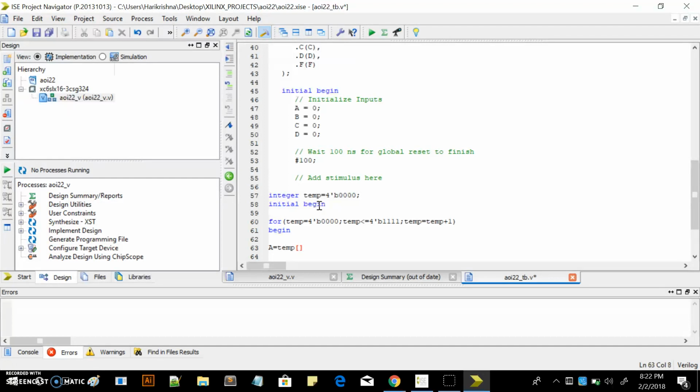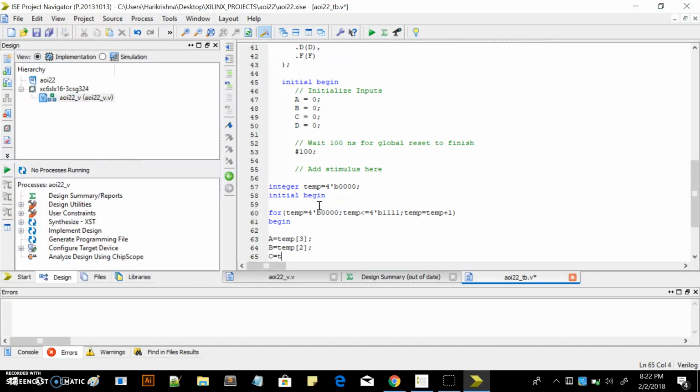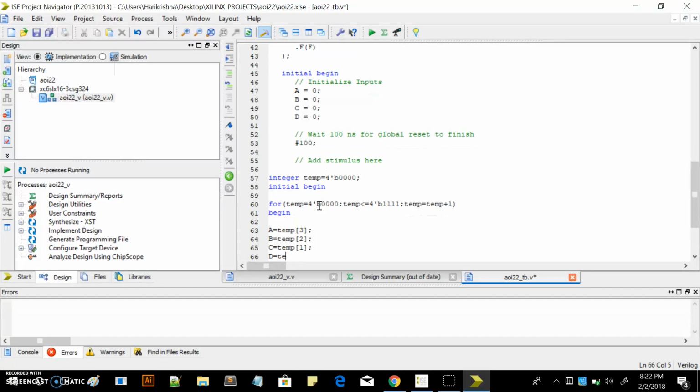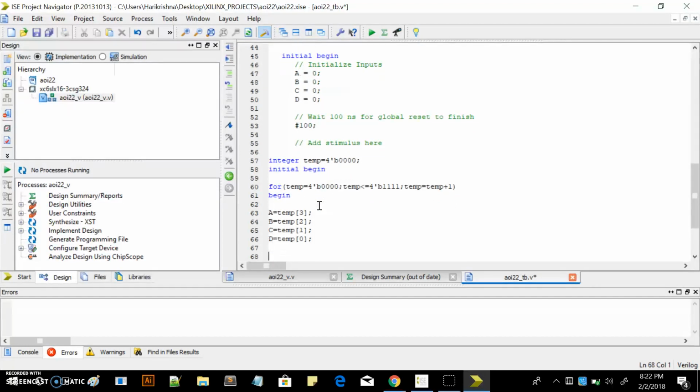Because it's 4 bits, it's going to be from 0 on to 3. So it's going to be temp of 3. This is perfect. B equals temp of 2. C equals temp 1, D equals temp 0. Again, let's give 10 nanoseconds of delay.